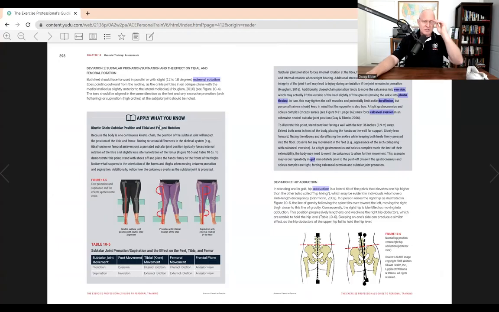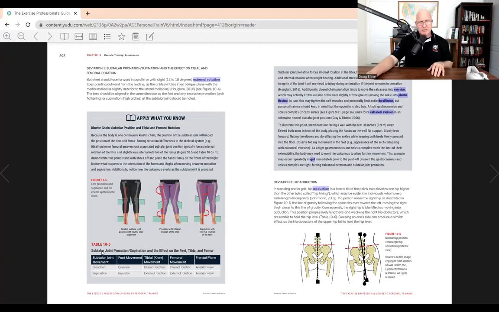This is really all very interesting information. It really is. But one thing I don't want you to do is get confused about all of these terms. I've had students ask me, well, what's the difference? I don't understand the difference between pronation and supination and inversion and eversion. And the answer is that pronation and supination are generally movements associated with the subtalar joint. But remember, you have other joints in the foot. Okay. And what subtalar pronation and supination do is they cause the entire foot movement to be inverted or everted. And let me go ahead and explain that to you right here.